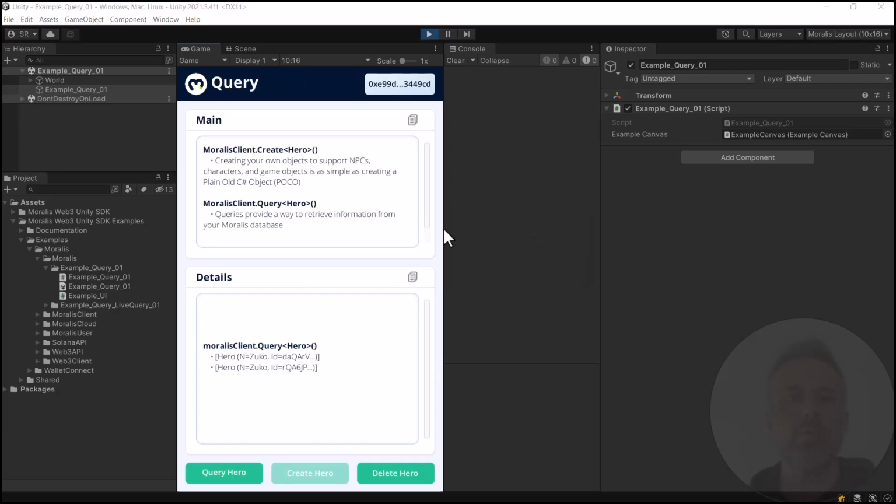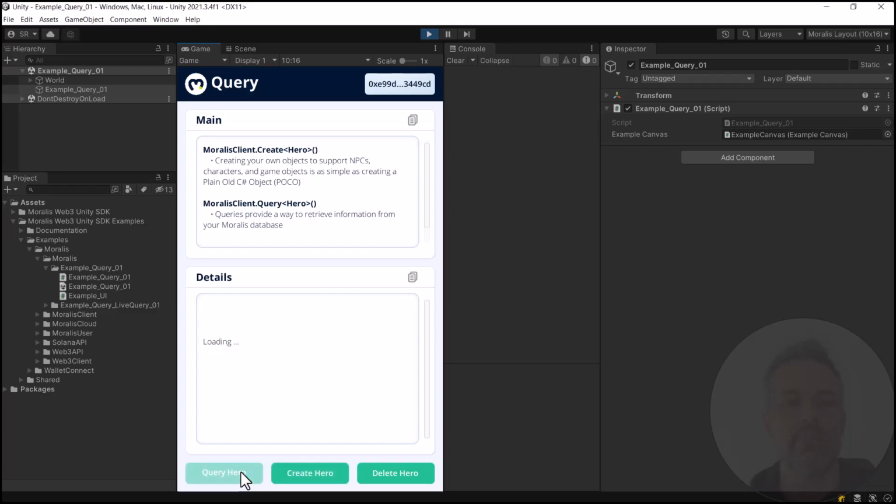So here in this demo, we're using the query functionality. If you want to learn more about that, you can check out docs.moralis.io for more info. In each of the scenes, like you see at the top here, it gives you a little bit of info about how a couple of the popular methods that relate to this work. So here we're going to be able to create a custom object called hero, and we're going to be able to query that. The scene automatically runs the query itself and shows that down in the details below, but we're free to click any of these green buttons as we like.